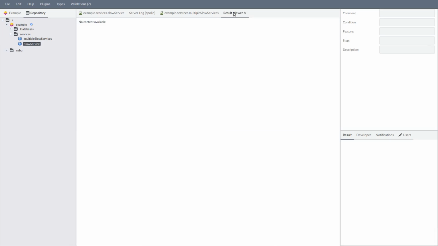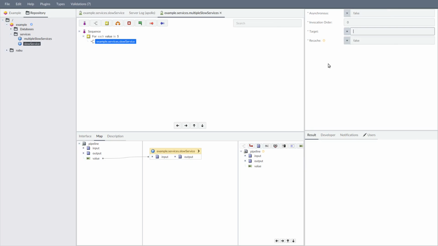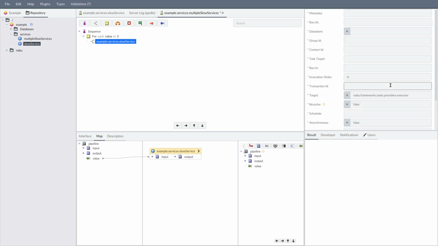And what we want to do now is use the task framework to do this in parallel. So let's take this invocation and let's switch to target. In the target dropdown, we can actually choose where and how we want to run the service. By default, obviously, it will run as you would expect it to run, but you can also offload it somewhere else. For example, let's take the task framework. So at this point, we'll actually be saying to the task framework, you do this execute.